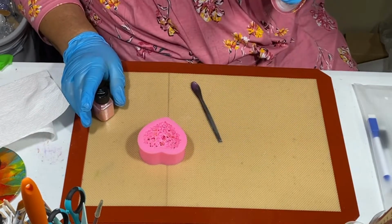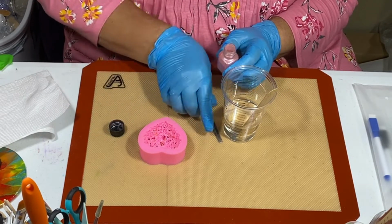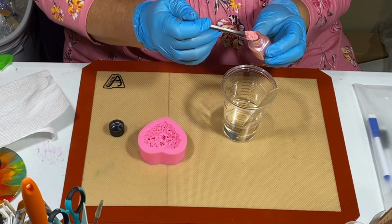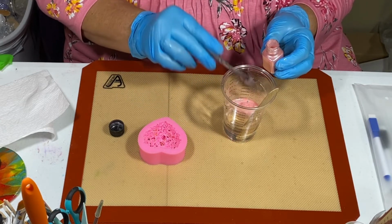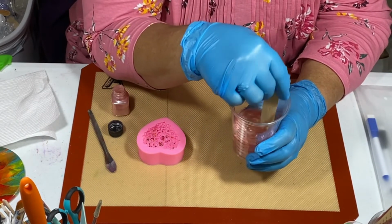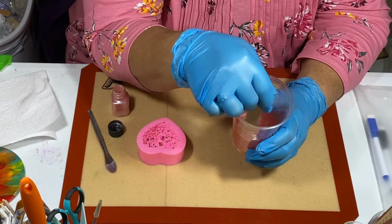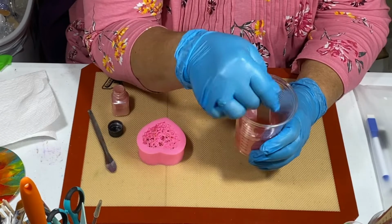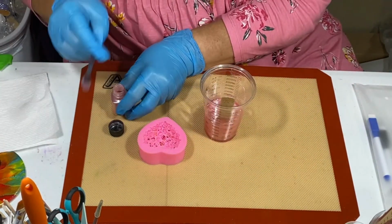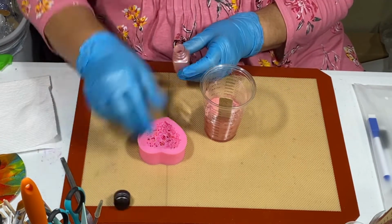So I've got, I think it was 3 ounces of resin mixed up. And I apologize, y'all. This is way too much resin that I mixed up. And I forgot to look after I poured all of that resin in there. I forgot to look how much that mold holds. So, yeah, please don't ask me how much the mold holds, because I don't know.